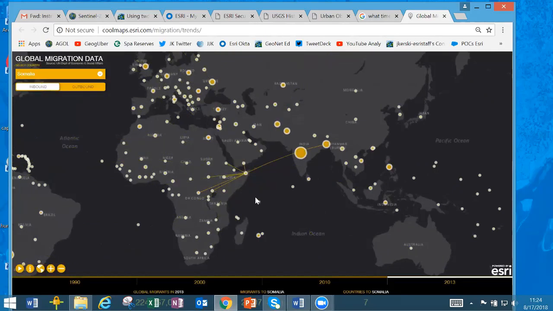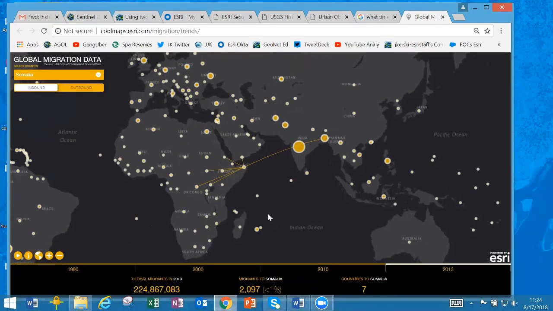So you can see that the amount of inbound according to 2013, again, according to this data set, was pretty small, right? I'm going to make my window just a little bit smaller. 2,000, okay? And they're only from these countries. Again, according to this data set, it's really important to keep saying that. We could have other data sets that we compare to the UN migration.